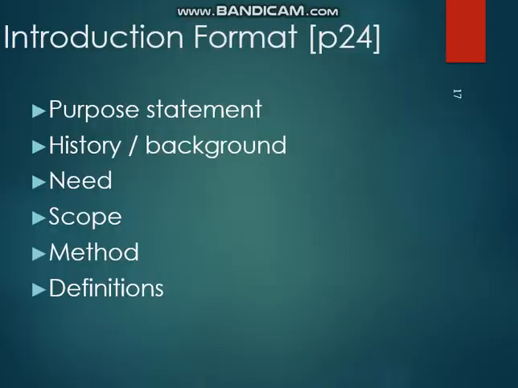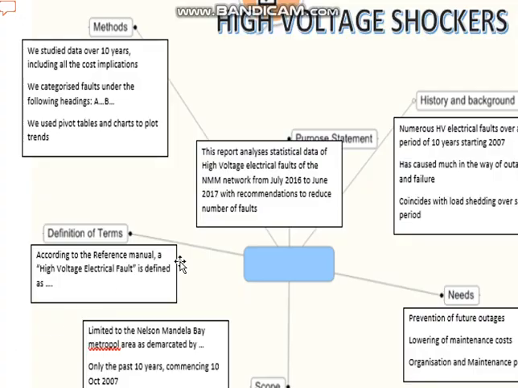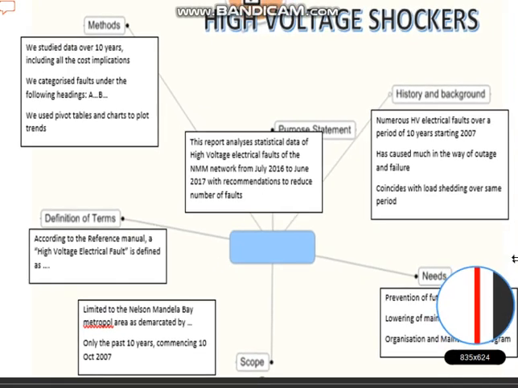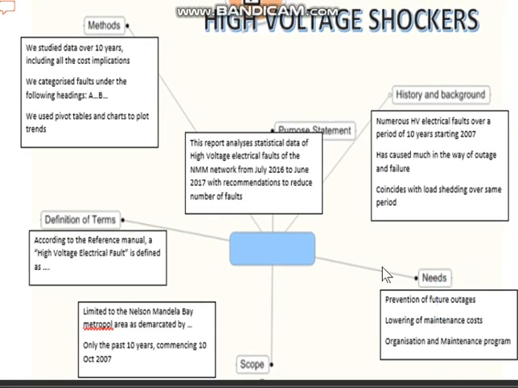Right, so we then look at the design of the introduction, the 6 subsections of an introduction. We explain to them, then we get them to mind map it. Here's an example of a mind map developed by a particular group for electrical outages, shortages. I call them the high voltage shockers. So the breakdown into the introduction from the purpose statement into the introduction is very important.